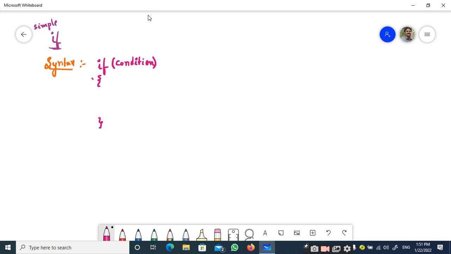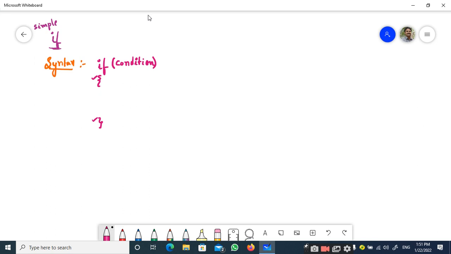The left curly brace indicates the starting of the body of any construct, and the right curly brace indicates the end point of the construct. So here you can observe that there is no statement terminator for this if construct. You should not put any statement terminator here. Semicolon is completely avoided.